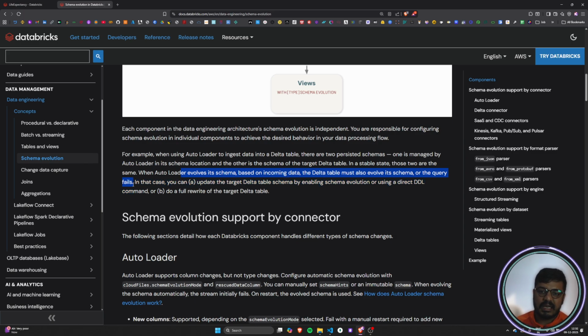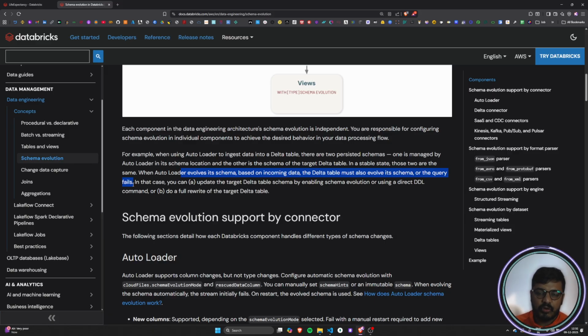Again, as we have already talked about, these are two separate components. Auto Loader and the delta table are two separate components. So if Auto Loader evolves its schema based on the incoming data, my delta table will also have to evolve its schema based on the Auto Loader evolution. It's not that if Auto Loader has evolved its schema, the delta table will automatically evolve.